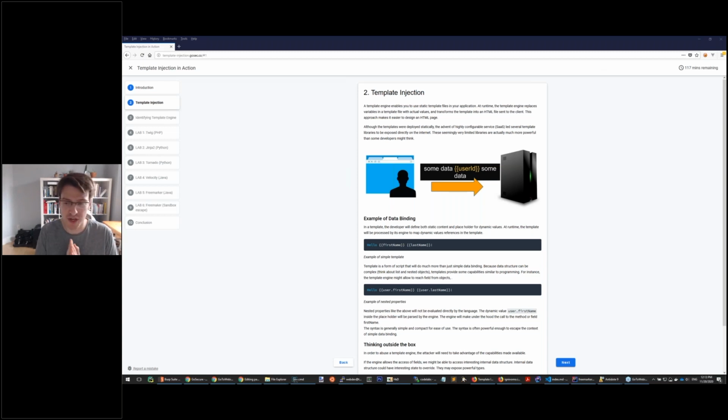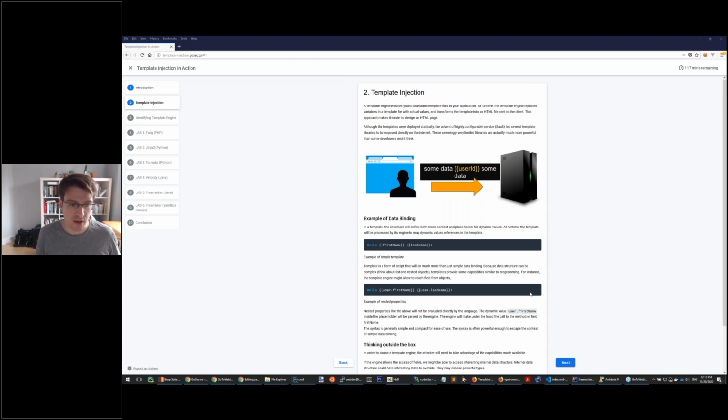So now that we know what templates are, why they are interesting for security is that they are basically some form of script. Some might be pretty basic, but many of them that are implemented in applications have tons of features to make life easier for developers.